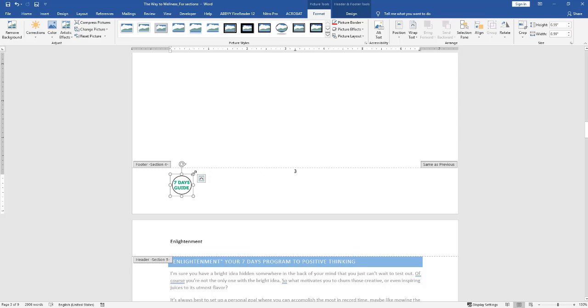The other thing we want to do is put it over on the right, because with the cursor flashing over here as the default, it's being treated like any other character you type, in line with other text. We need to change how text wraps around, so we can go right to this little Layout Options icon. Click to see that, sure enough, In Line with Text is selected. Instead we might want the text to wrap around it nice and tight, or go right through it. Lots of different options here to choose from.